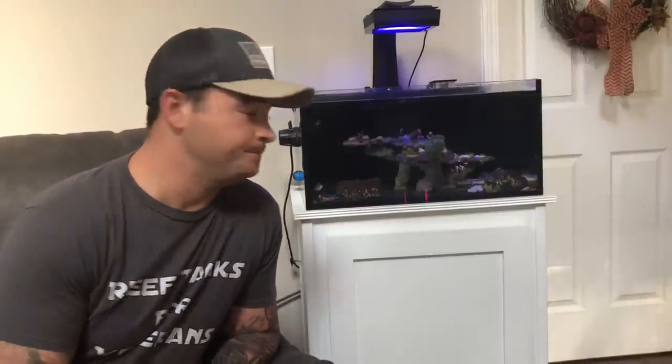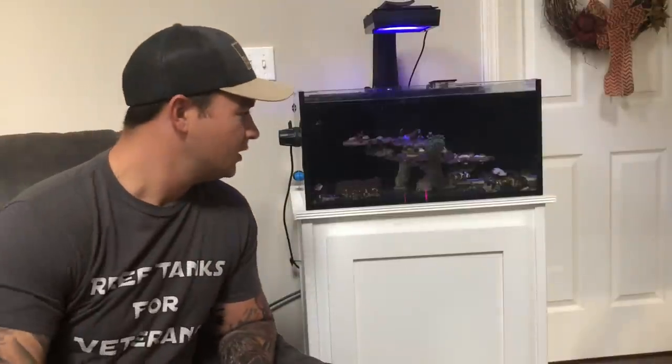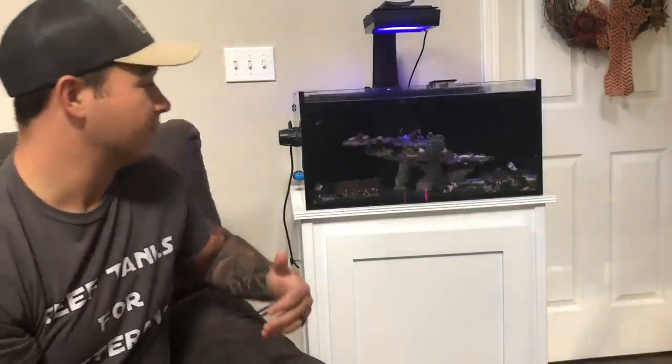I got a really good deal on this tank from one of my now reef buddies — he was getting rid of it because of business, so I scooped it up. This whole thing for $600, awesome purchase for me. I went back and forth with my wife on frag tanks because, like many of your wives, she likes things to look pretty. Since it was going to be in our living room, she wanted it to look aesthetically pleasing, so I completely understand where she's coming from.